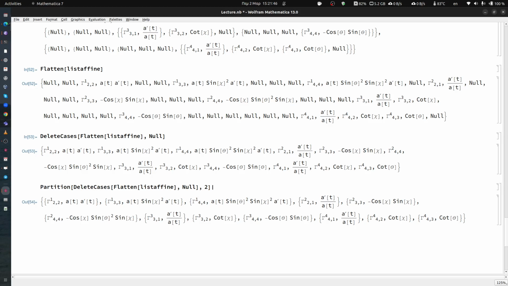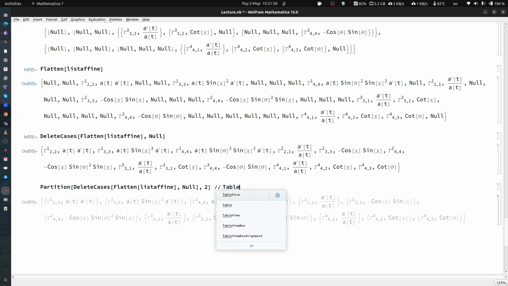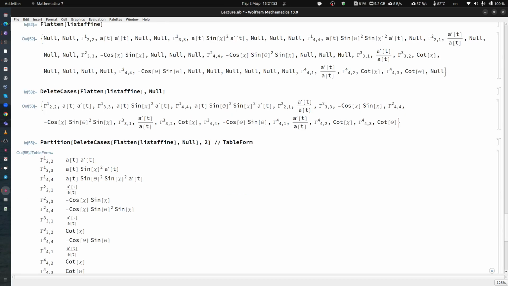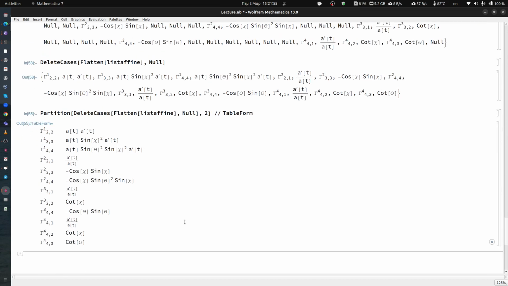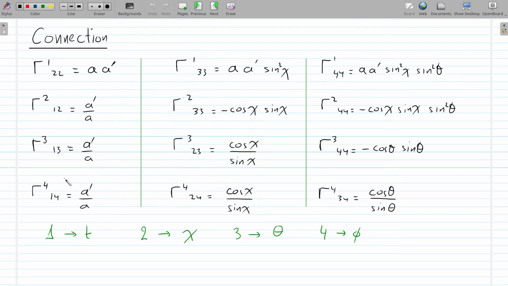So all we have to do is to display this in a nice way, and we use table form for this. And here we have a list of the non-zero components of the Christoffel symbols. And now we can take a pen and pencil and, I don't know, write them down and keep them in our notebooks.